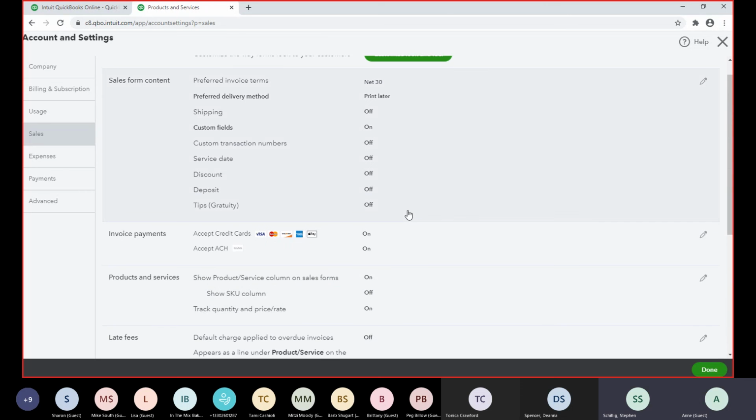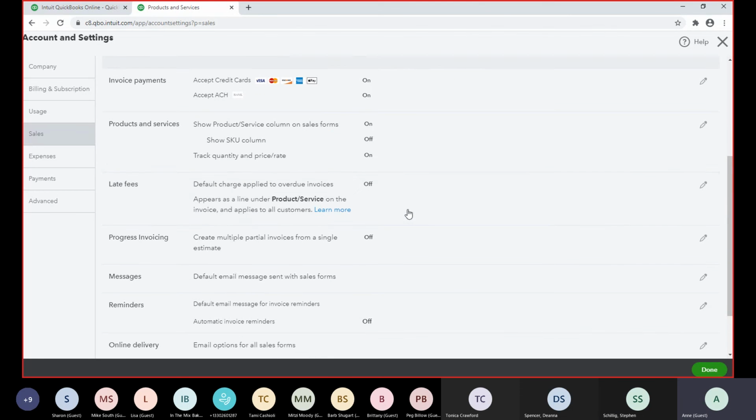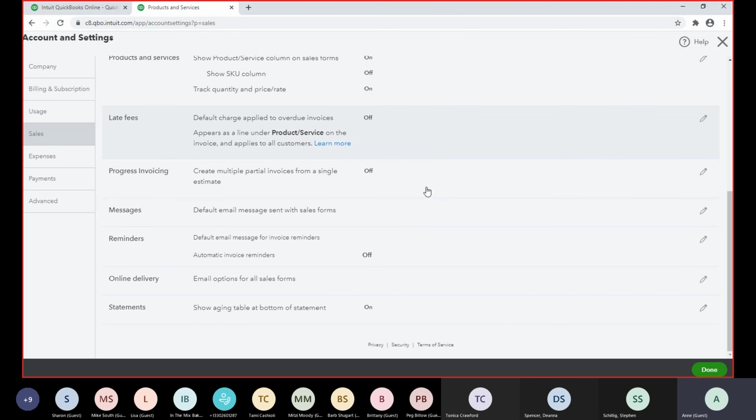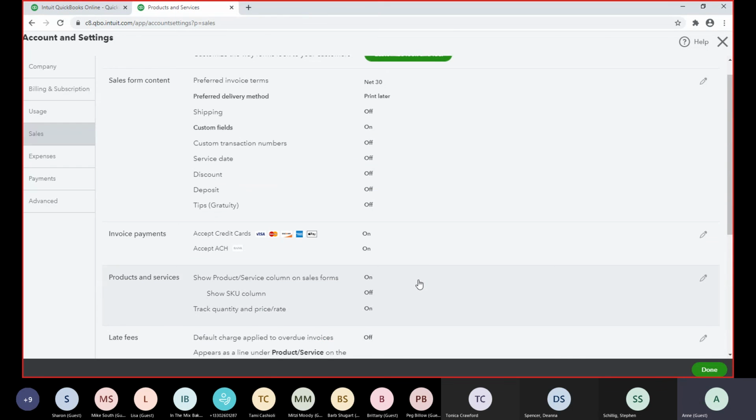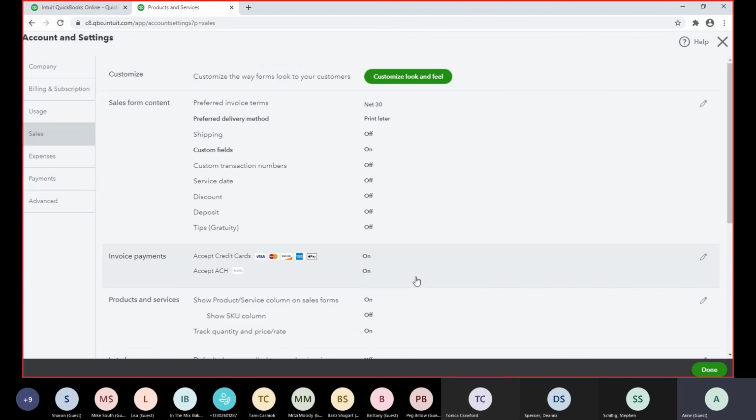He actually doesn't even have sales tax activated. You do have to activate the sales tax portal from inside of here. It's interesting because it prompts him to do it, but he doesn't actually have it activated. So I will make sure to take screenshots of that.